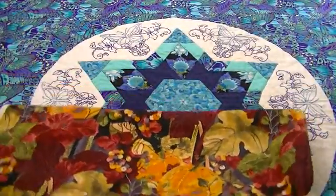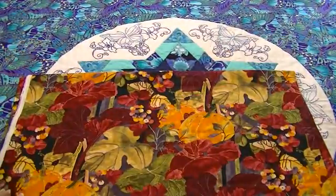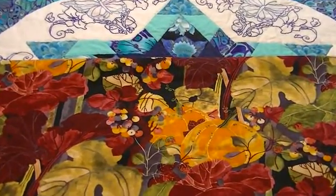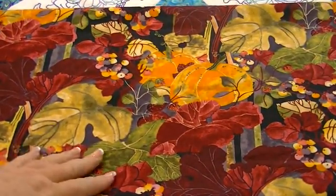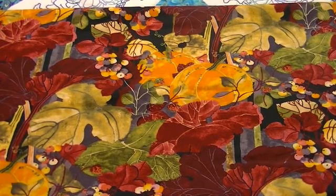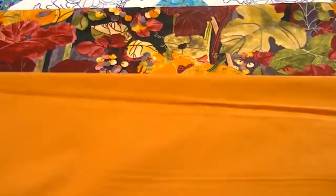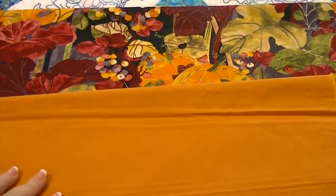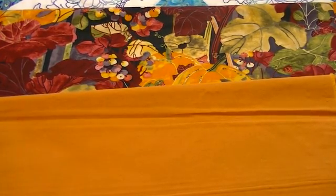Let's get right on to a reminder of my fabric. If you'll recall, I'm using this beautiful Autumn Harvest by Jason Yenter for my fabric. Let's zoom in on it just a little bit so you can see it a little better. It's got a lot of oranges and burgundy and greens, and it's just absolutely beautiful. So that's my background. And then this is my orange that I'm using for my circle that I will be doing some embroidery on. We'll teach you that in a later video.